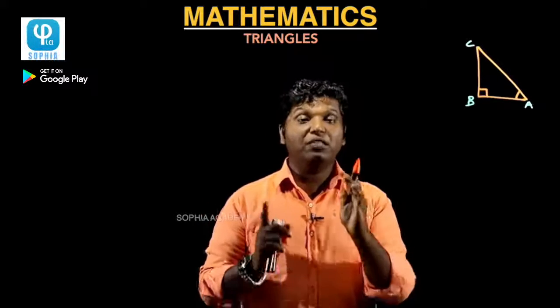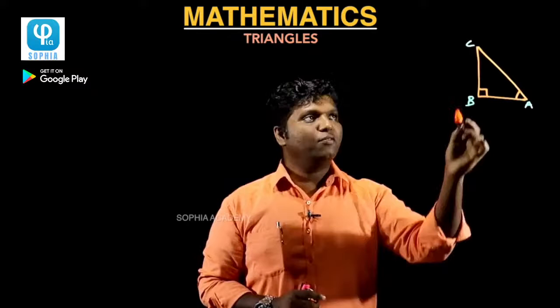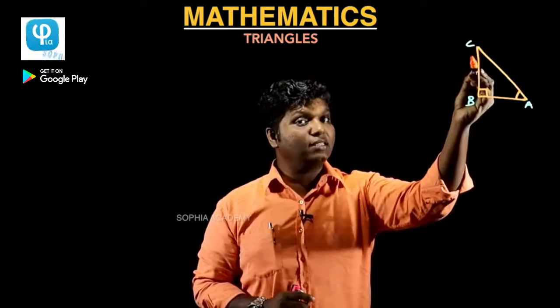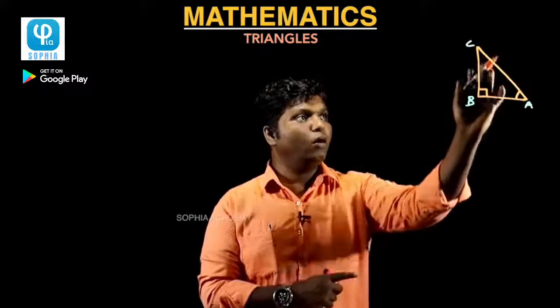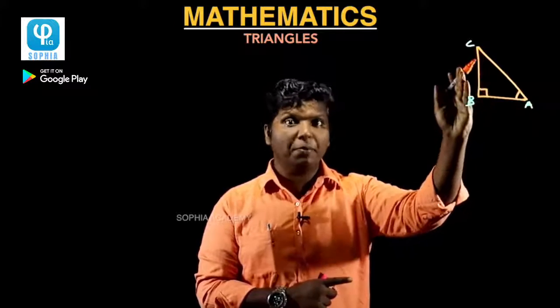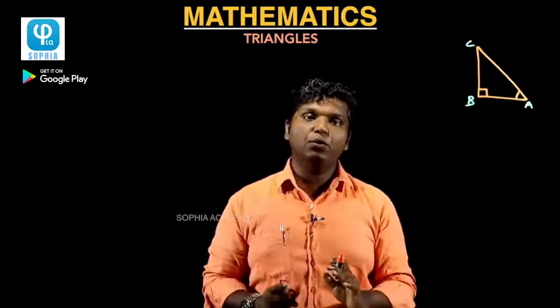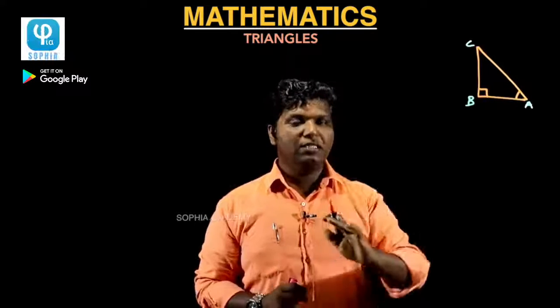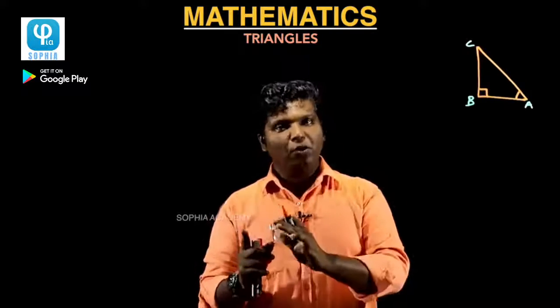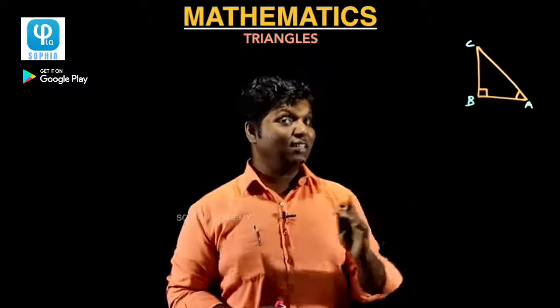So better than that, if you are studying about the opposite side, then even if you are taking this angle as reference, the opposite side will automatically be this side itself. It's not going to be this side, right? It will always be that side. That's why I tell you, if you are taking opposite side, adjacent side, hypotenuse, that will be much easier. So let us take that one.